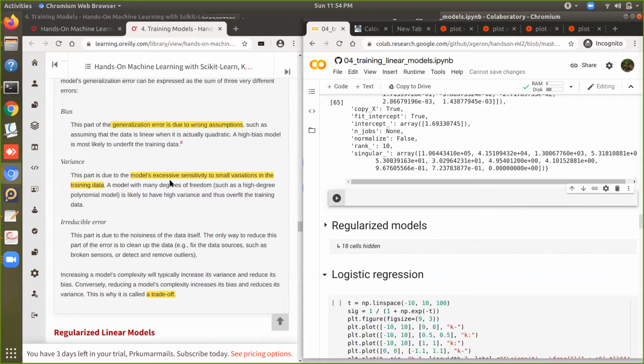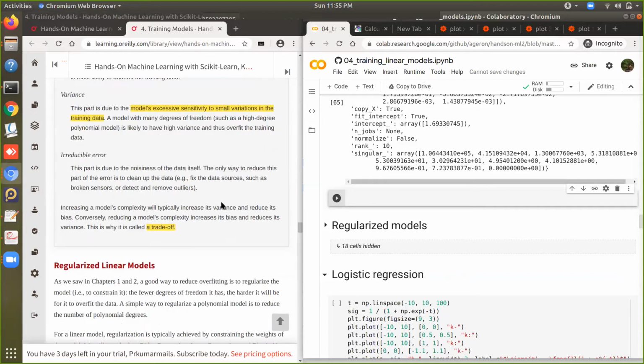It's like we are seeing it in one dimension. Similarly, in our training sets, if we add some new example and the model's learning changes entirely, then we can say that it is very sensitive to small variations in the training data. That's one sign of overfitting. So whenever we are changing the training data set size, we have to check its distribution. Always we have to monitor its distribution.